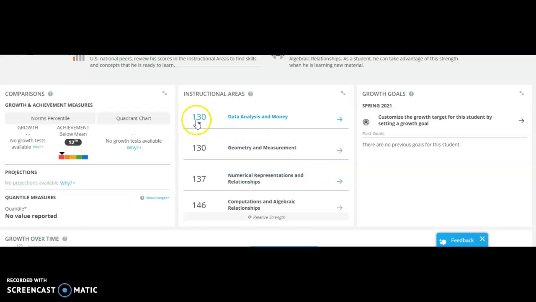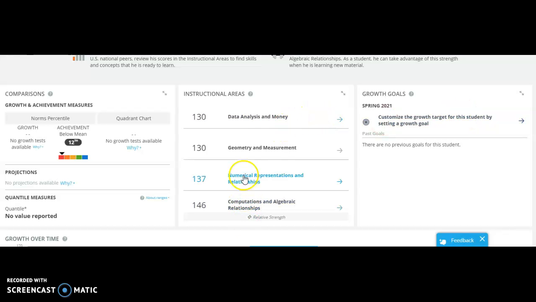For his instructional areas, we see his RIT is 130 for data, 130 for geometry, 137 for numerical representations and relationships, and then 146 for computations and algebraic relationships. We can see here that his relative strength is going to be computations and algebraic relationships. Though it's his relative strength, it may or may not be an overall strength. He can have a strength out of his four areas, but still be falling below the norm.